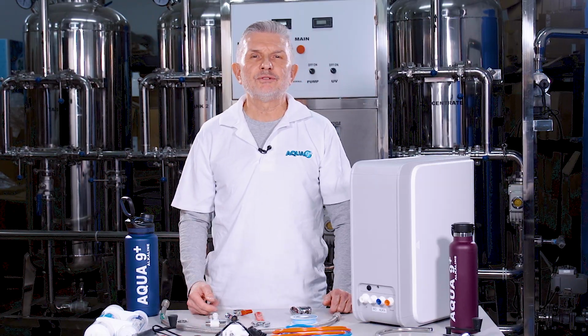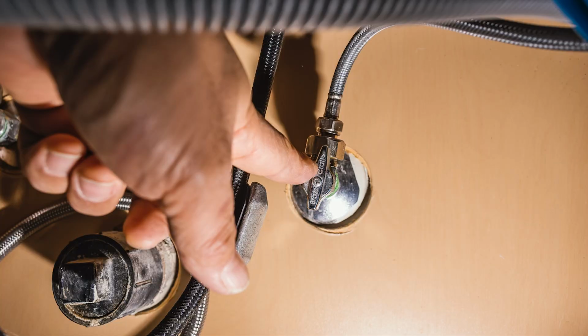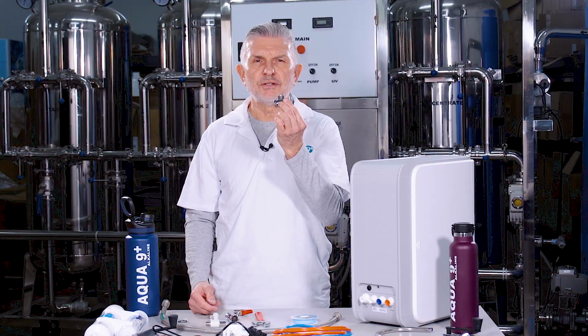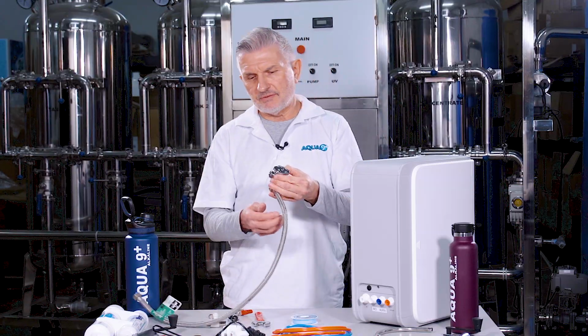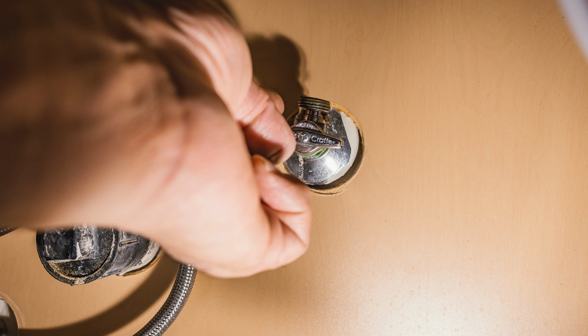We are ready now to begin the installation. First step, you're going to want to find the cold water source underneath your kitchen sink. Once you find it, turn the water valve to the off position. I have a water valve here, so it's going to look similar to this. Once in the off position, remove the attached flex hose. So you're going to have a flex hose that's going to be attached to this main water valve. And just detach it, okay?